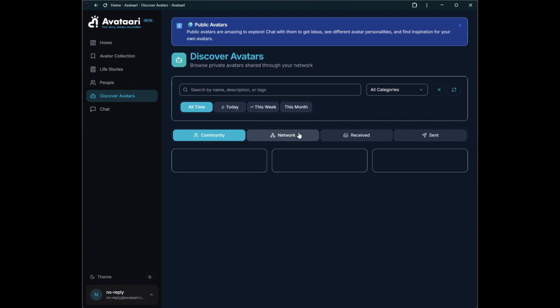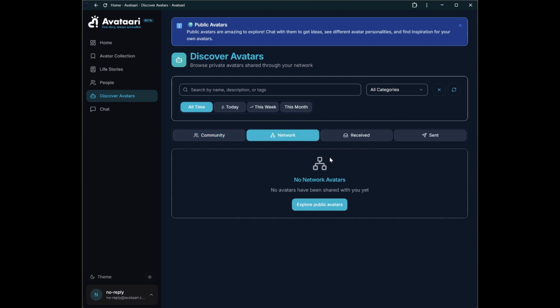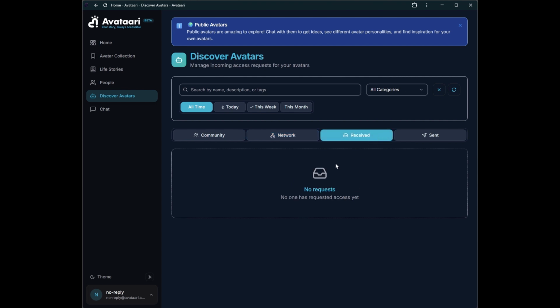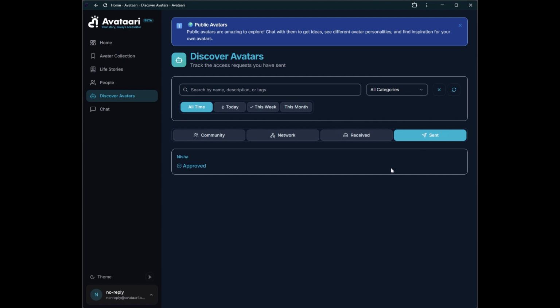Under the network, you will see any private avatar which you do not have access to yet, only if people are connected with you. If you receive any request for your private avatar, you will see it under the received tab. And if you sent any request to access the private avatar of some other user, you will see it under the sent tab.